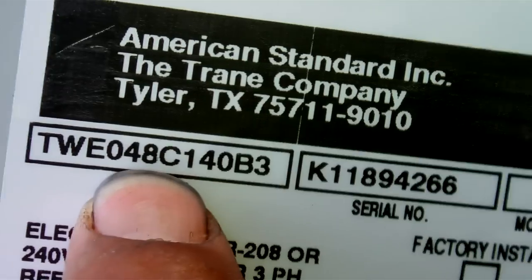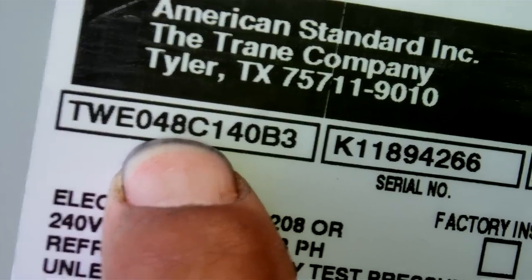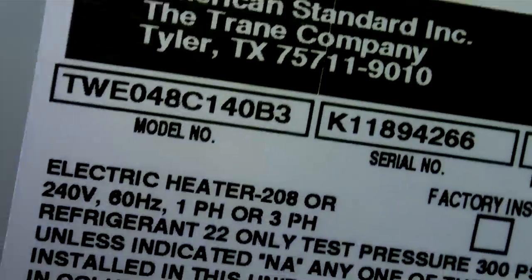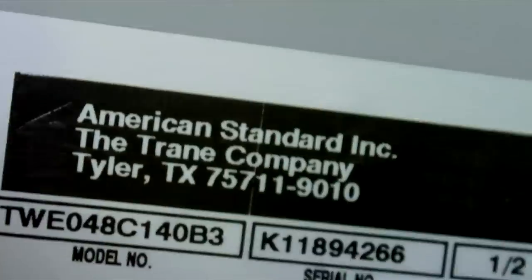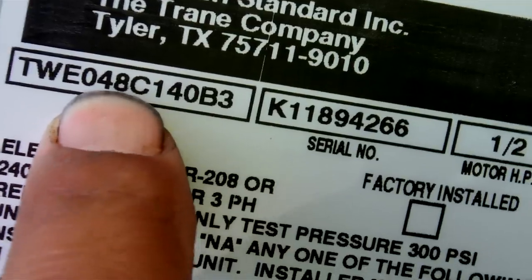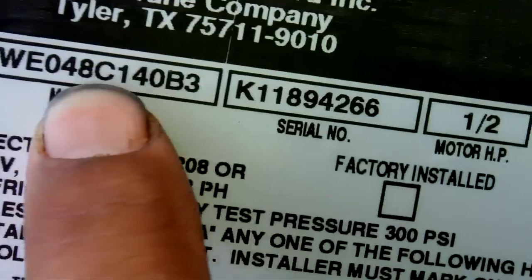48,000 BTU. Now you figure that one out. So how much is it? It's 12,000 BTU per ton, right? 12,000 or 24,000? It's 24,000, we're not there yet. So that's 2 ton. 24,000, 2 ton, right? We need another two more ton. So this means this thing over here is a 4-ton unit, evaporator, air handler.